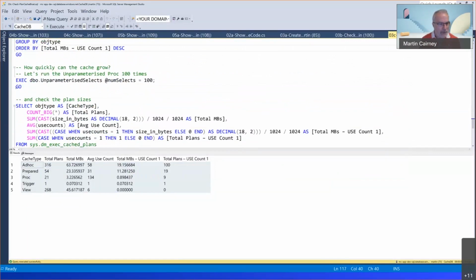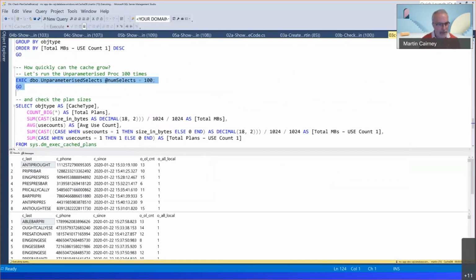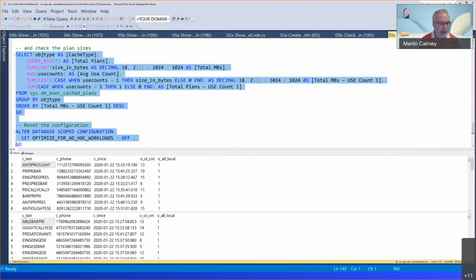So how much can that get to? If we run that another 100 times, I'll come back and look at that once it completes.